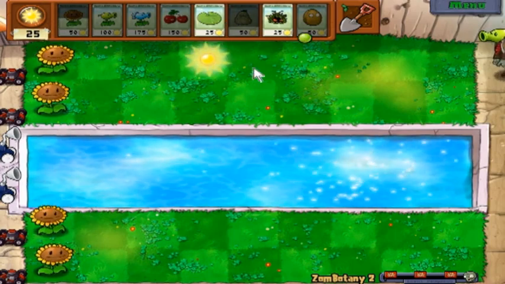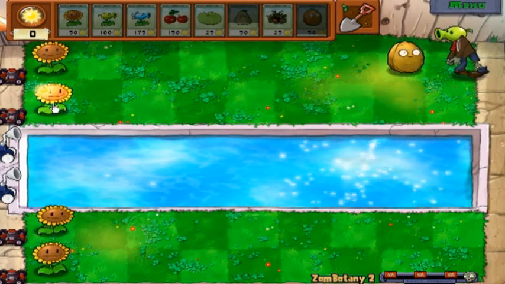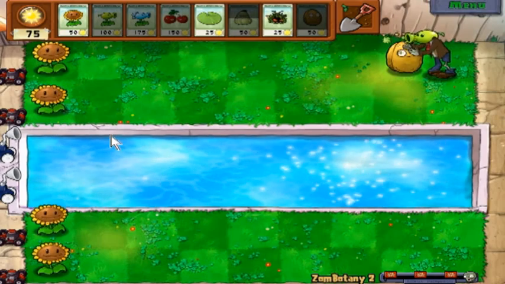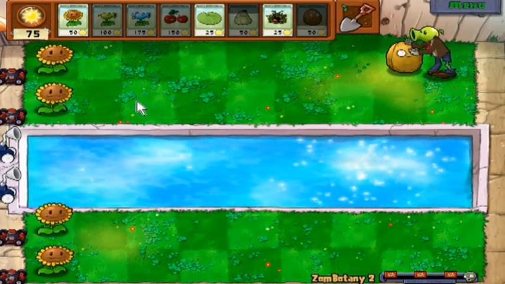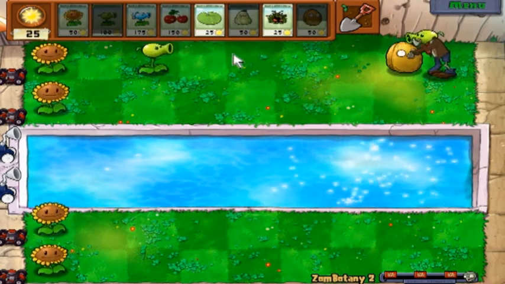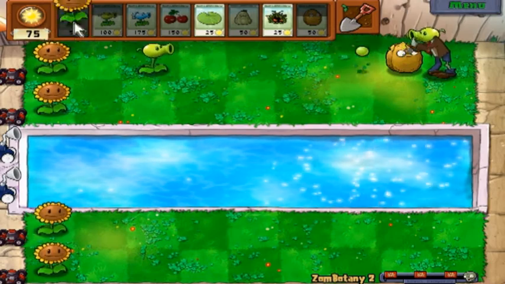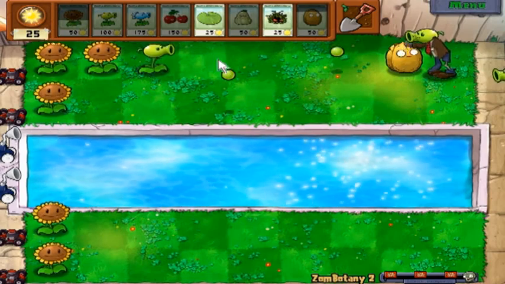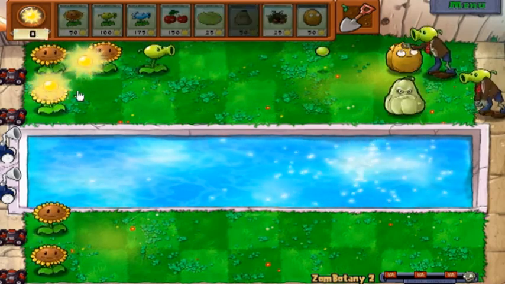I only changed that one plant, the potato mine for a tangleweed instead. That was the only change I made. Other plants are exactly the same. So we need to get rid of that walnut plant eating that walnut. I honestly don't know how that still happens. How does it eat? How does it shoot peas at the same time? These questions will never be answered.